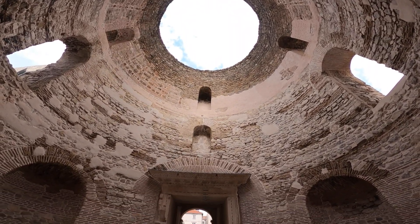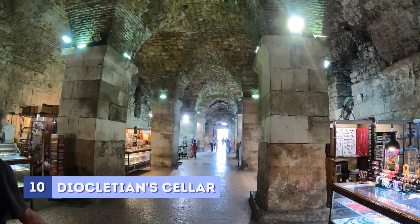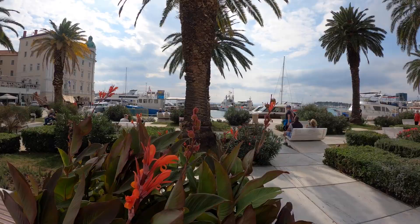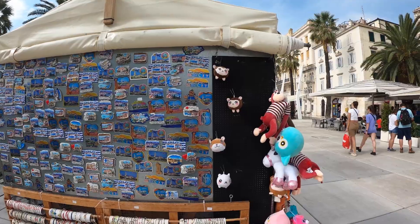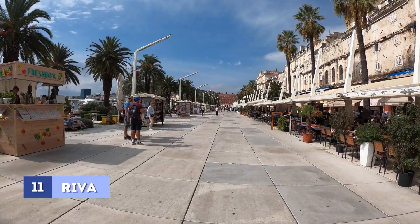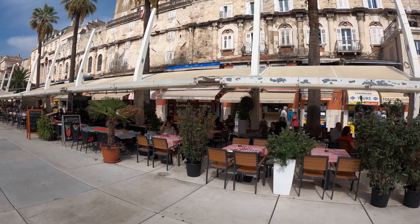This palace and cathedral complex is a real wonder and an absolute must-see when you come to Split. Next you can do some souvenir shopping in Diocletian's cellar, which is also great for admiring the substructure of the palace. Once you come out of the cellar you'll be on the Riva promenade — a great walking street to get a drink or a bite to eat.